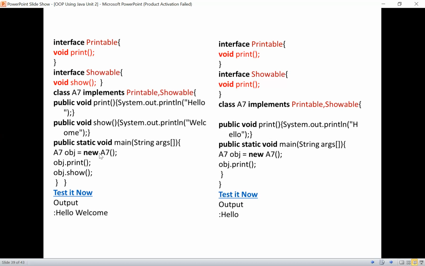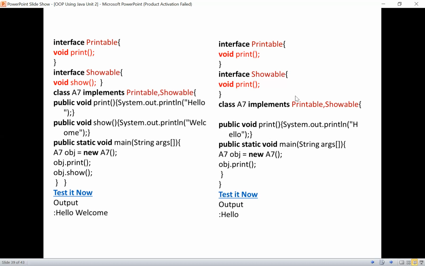Why? Because here I have implemented both the methods, that means the abstract methods specified in the multiple interfaces. So the print abstract method is in the printable interface and show is in the showable interface. I'm trying to execute these methods over here. As it is inheriting the properties of those multiple interfaces, the output will be hello and welcome.